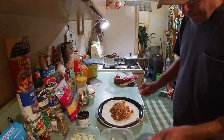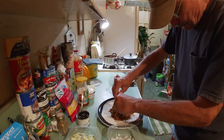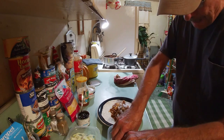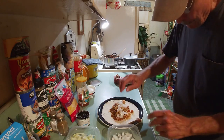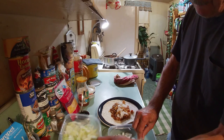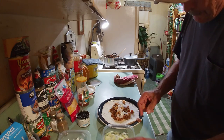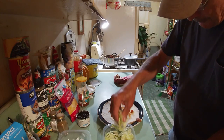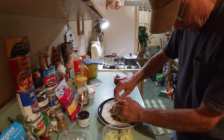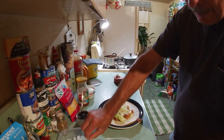Now, I'm going to add us in some of these finely chopped onions. That'll give us a nice crunch. Now, I know we put a lot of onions in it already, but I'm going to tell you, that bean mixture is mighty fine, folks, mighty fine. We're going to add us a little bit of lettuce on top. That'll give us some more crunch. There we go.